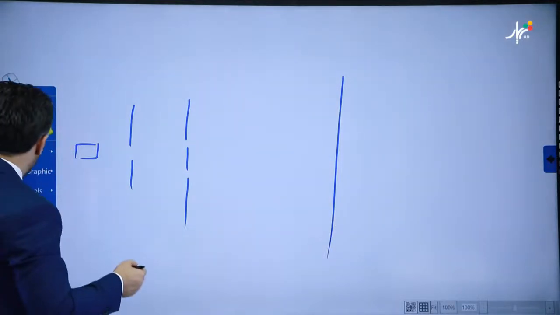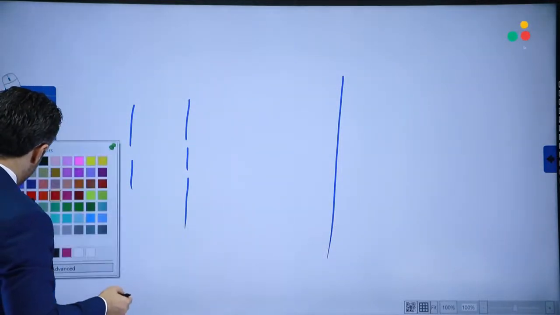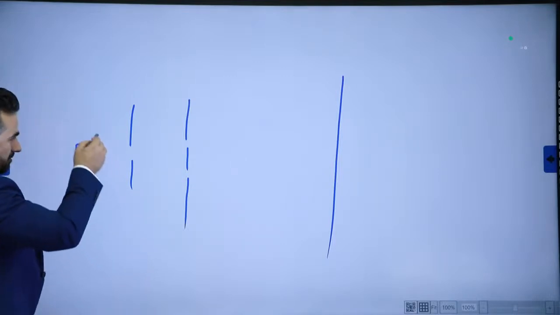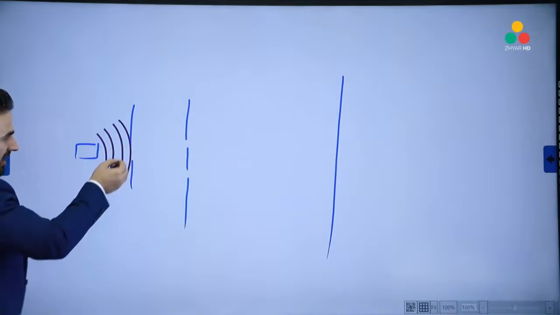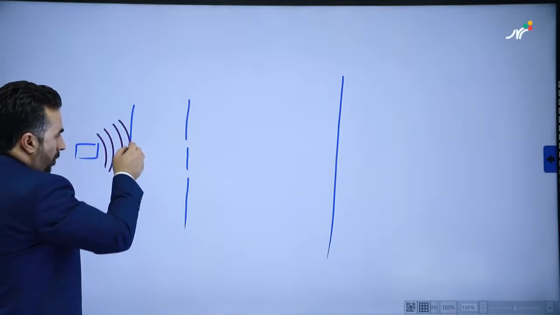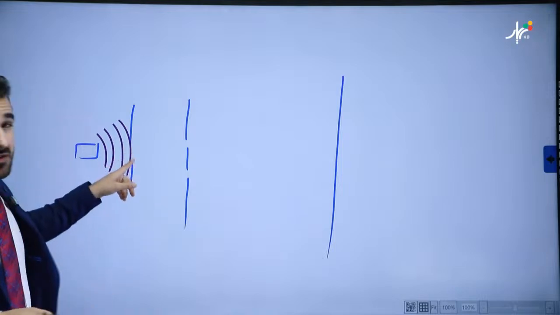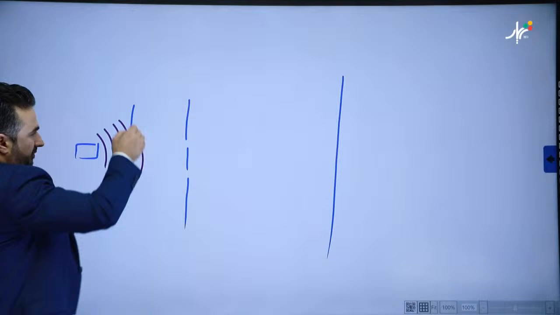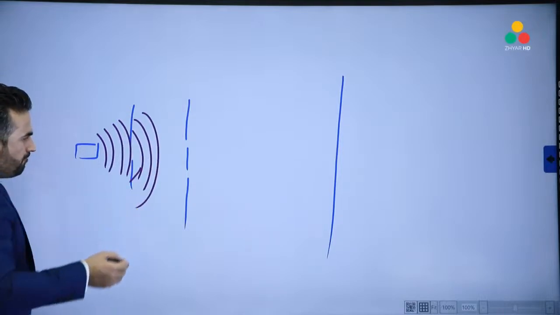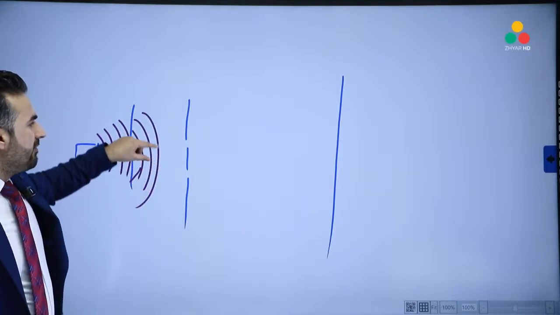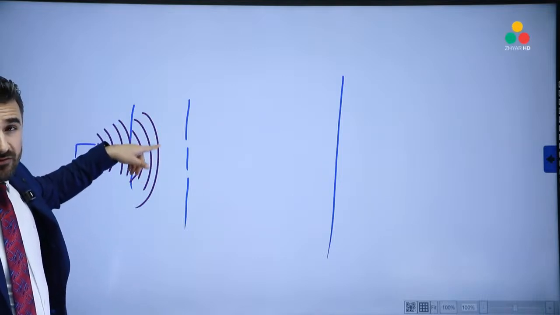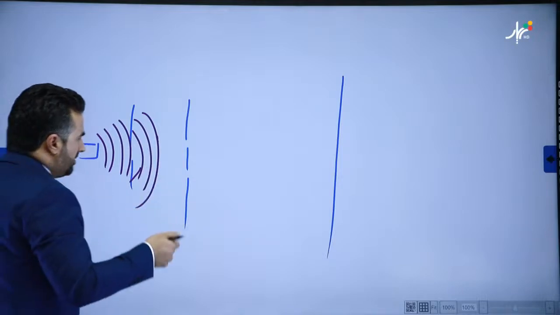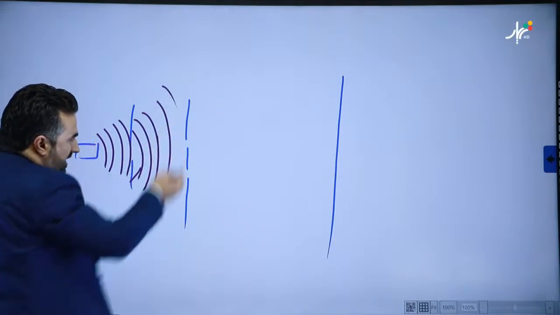So the first one, clearly light. Let's use a different color. Okay, let's use this color now. So light from this one will spread, yeah? And then after the light leaves this gap, it will diffract, it will bend. And of course, Huygens' principle says that every bit of light on these wavefronts can be considered as a secondary source, almost like the light is coming from those. And I'll tell you why we should use this one. So light keeps spreading here.